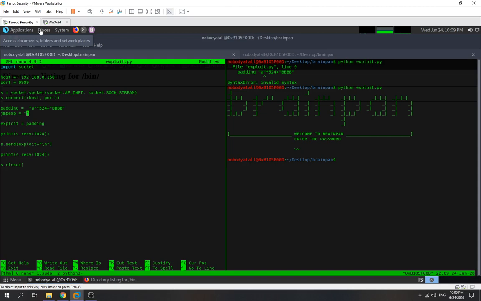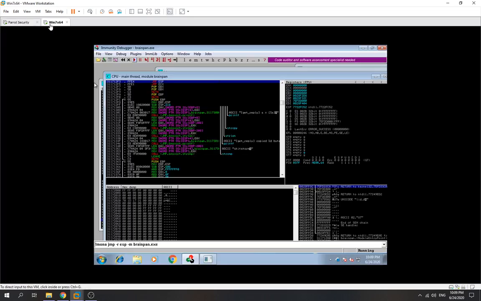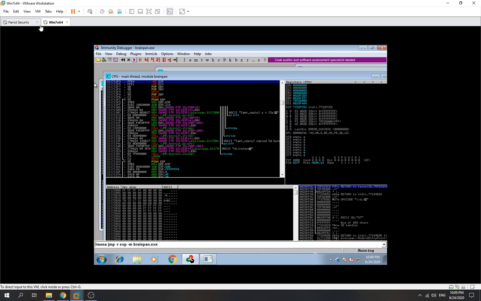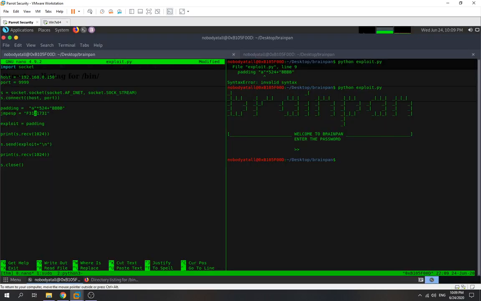F312, oops, and then 1731. 3121731. Okay, and then we need to put the X because this is hexadecimal, and then we try to put this one first, plus jump ESP and plus BBBB.